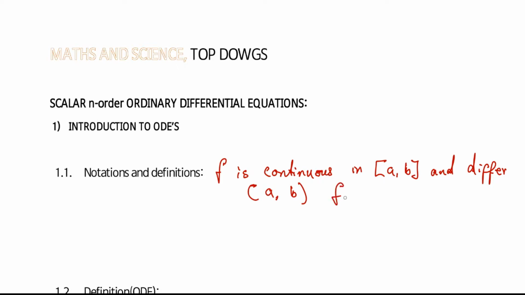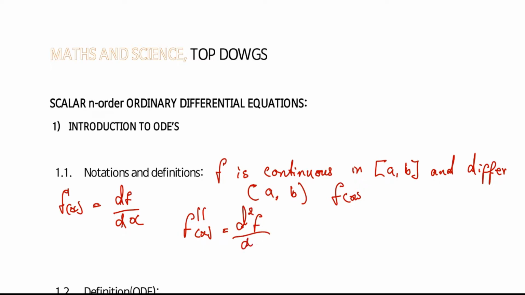If that function is a function of x, meaning that x is an independent variable and f is a dependent variable, what's the notation for the first derivative? The notation for the first derivative of that function is the same as df divided by dx, since x is an independent variable. The second derivative can be given by d squared f divided by dx squared. And the third derivative can be given by d cubed f over dx cubed.